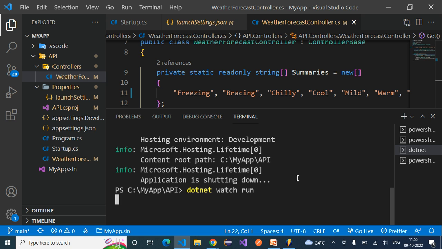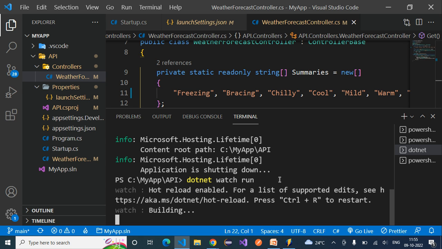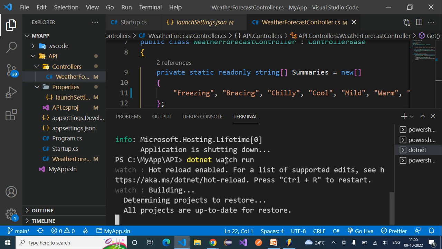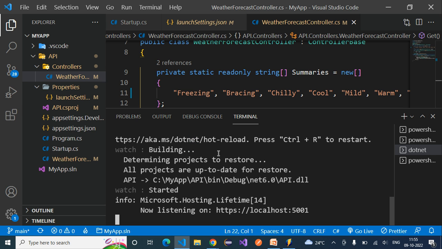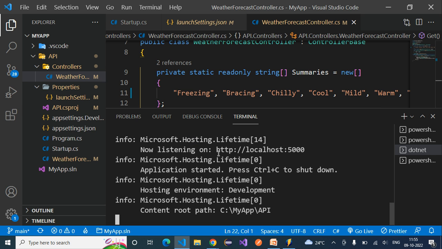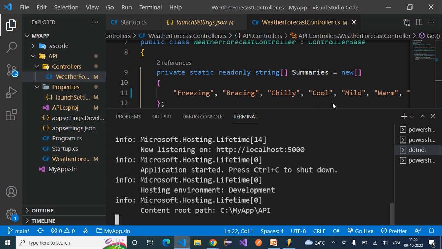and press enter. Okay, so what is the use of this command? It will continuously keep checking our project for changes. So whatever changes we make, it will check those changes, auto build, and host. So this is what it does. Okay, so we'll make some changes to the project and let's see what will get printed over here in the terminal.